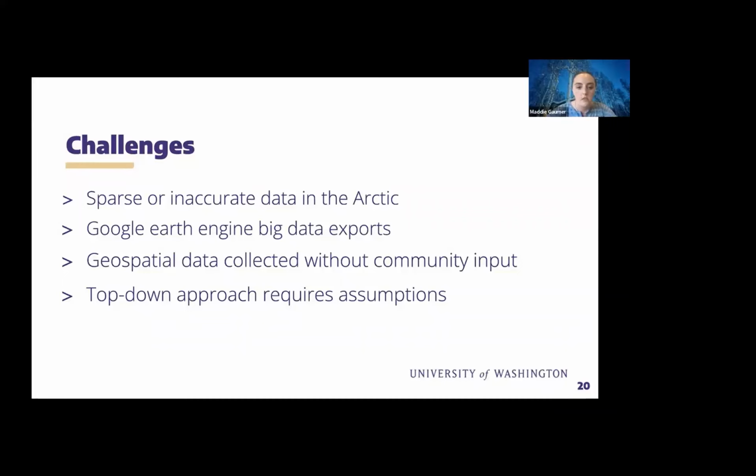In addition, our top-down geospatial approach required assumptions as we went along. For example, our model assumes that the heat needed for the third floor of a building is the same as the heat needed for the first floor, which is most likely not true considering that heat rises, and the third floor probably wouldn't need as much heating as the first floor. However, this was a simplifying assumption that we had to make in order to complete this project. These kinds of assumptions all require transparency on our part as researchers.